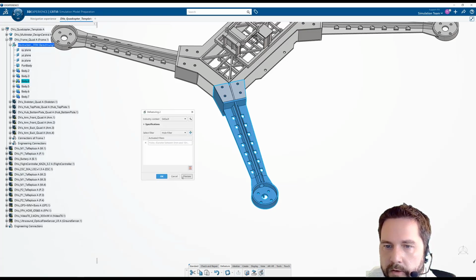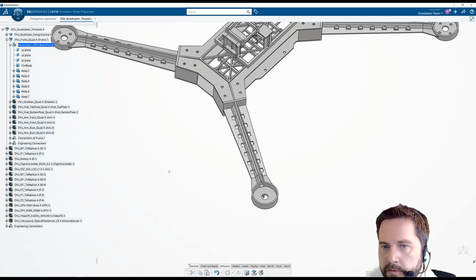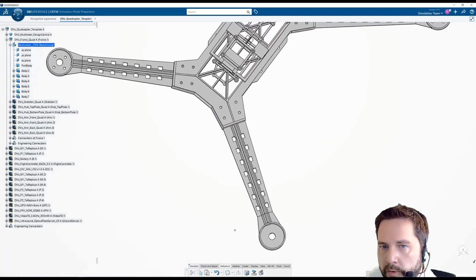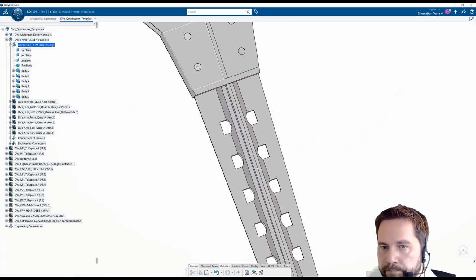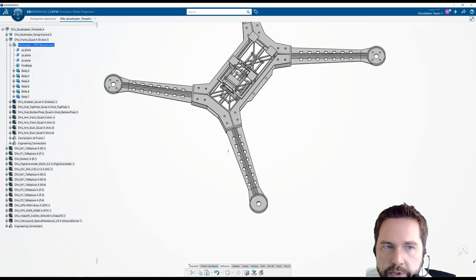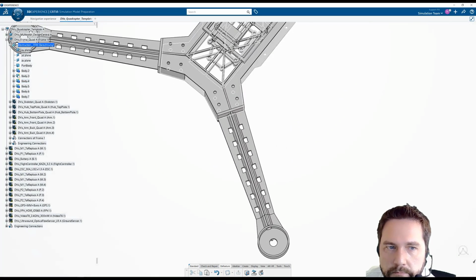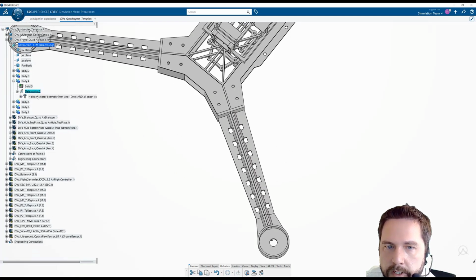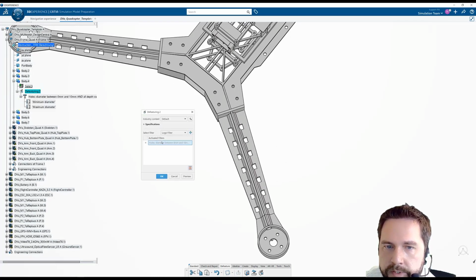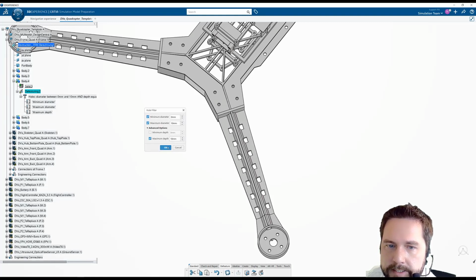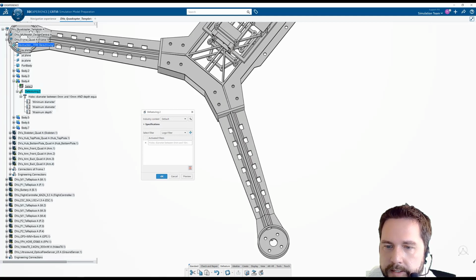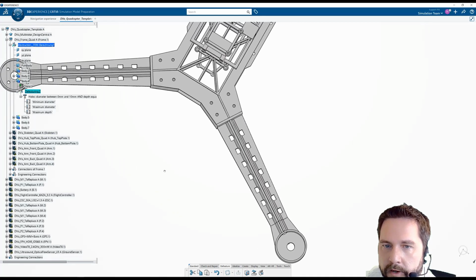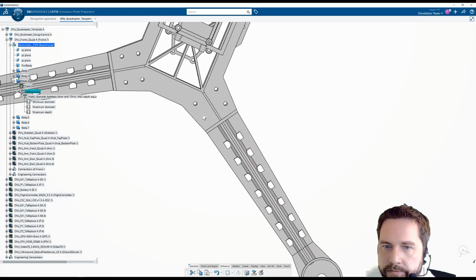Now, when we say OK, you see that the holes are removed. But not only those holes, but also the holes we did not want to remove. No problem. We are going back to this defeaturing item. And then we add some more information, what we're searching for. We're not looking only for holes between 0 and 10 millimeter diameter, but also with a maximum depth of 10 millimeter. When we say okay, still the holes are away and the other holes are back. So that seems to be a good filter.